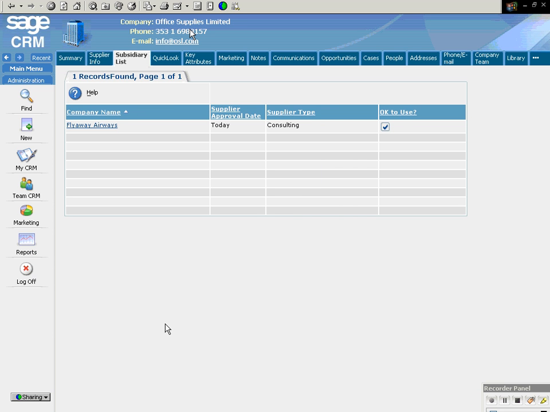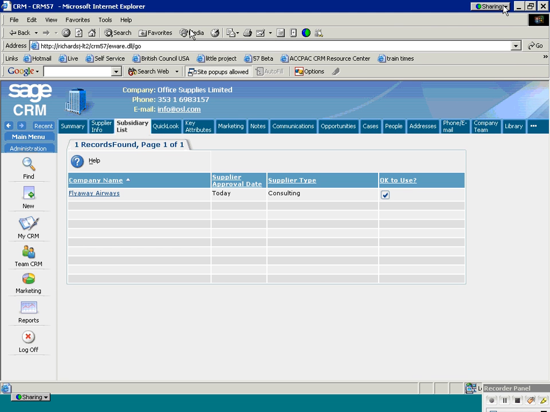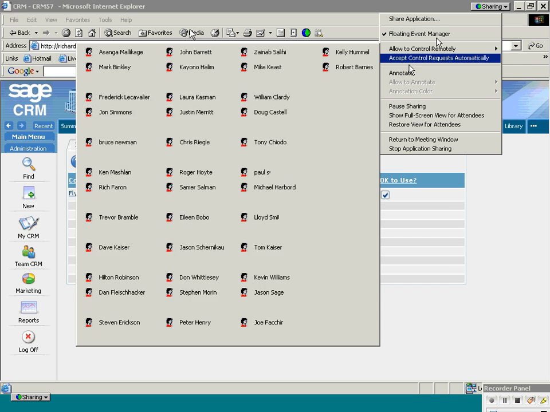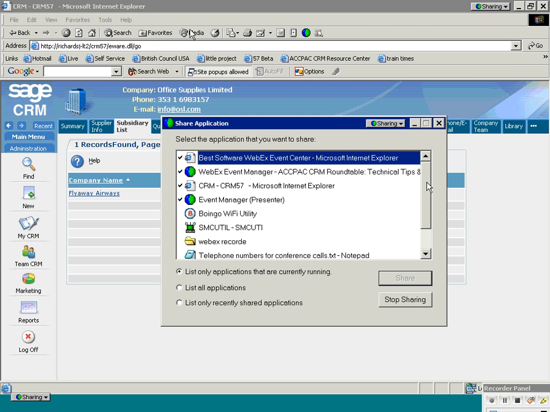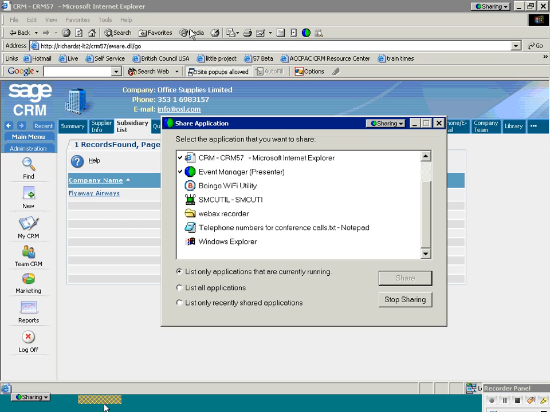Now I'm conscious that time is flying by, so really the next thing that we have to look at is the ASP code that I've written, and for this I need to share out another application. So I'm just going to look at another application, which I'll start up now.